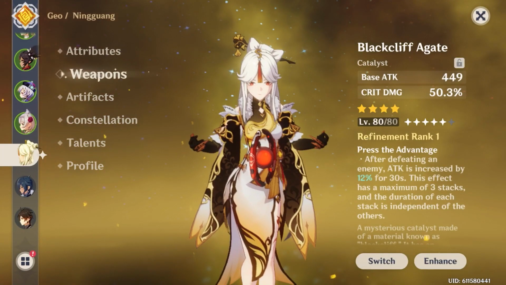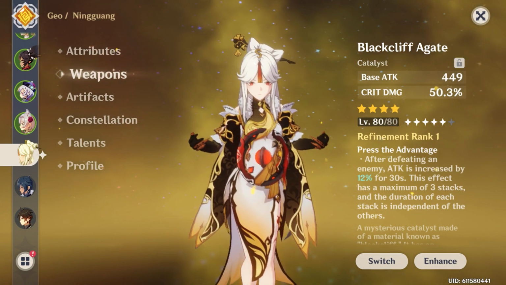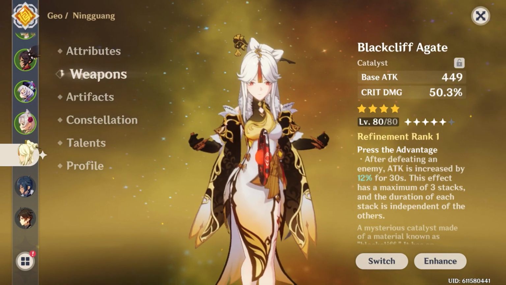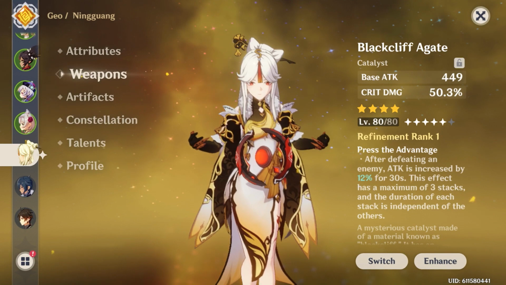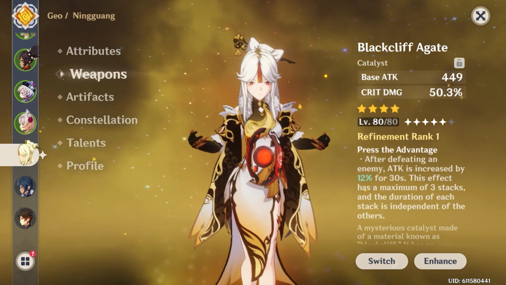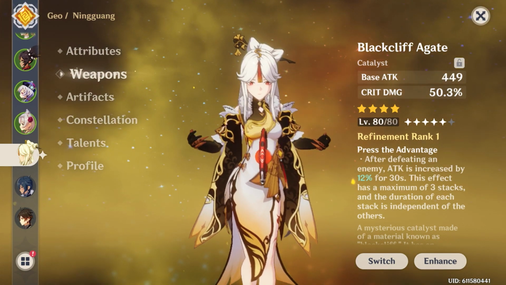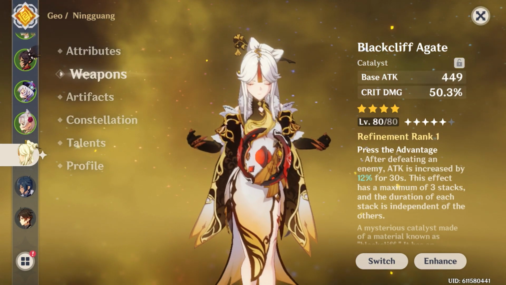Moving on to weapons, I currently run the Black Cliff Agate, and it's also the weapon that I used throughout the video to showcase damage. Right now it's at level 80, refinement rank 1, and this is a 4-star free-to-play option that you get from Paimon's Bargains. I really like this weapon because it has a base attack of 449 as well as a second stat of crit damage of 50.3%.